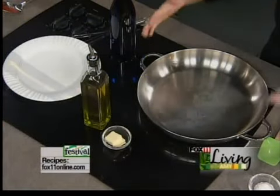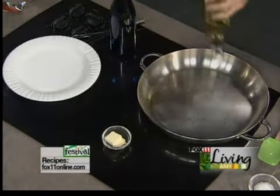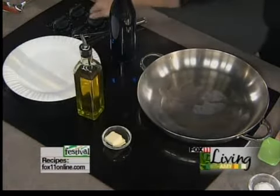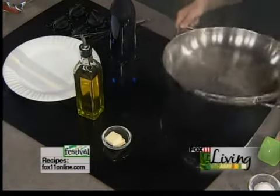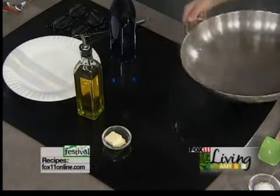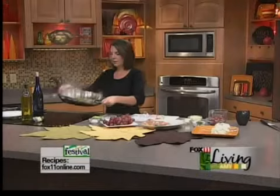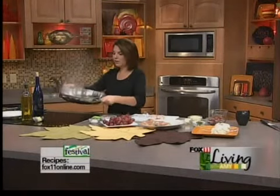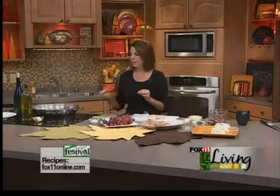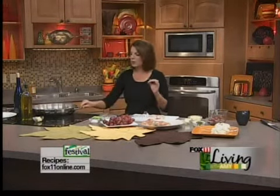Okay, other really important thing when it comes to browning up chicken or beef or pork is make sure that skillet is nice and hot. And notice I've got my real big pan here. That's really important. We've got 4 boneless, skinless chicken breasts. And boy, that's hot, almost a little too hot. So don't be afraid to do this. Just pick the pan up off the heat. And this pan is great. It's got 2 handles. I wanted to preheat it, but I don't want it too hot. I don't want to put those chicken breasts on there and have them burn. I just want them to be golden.